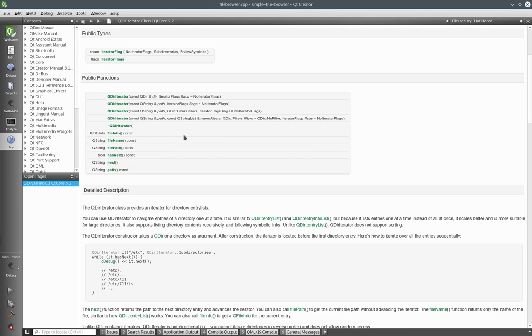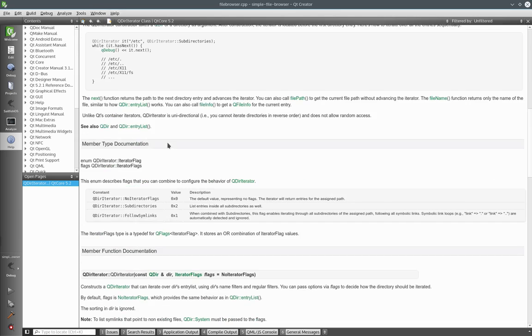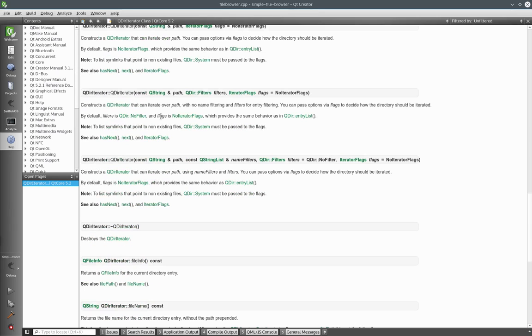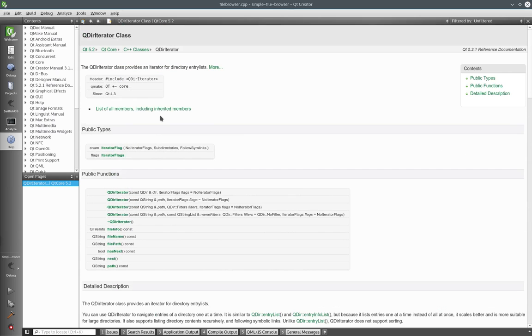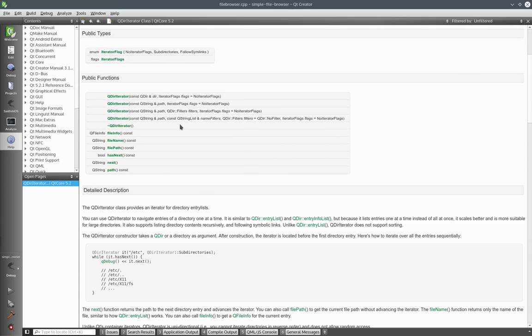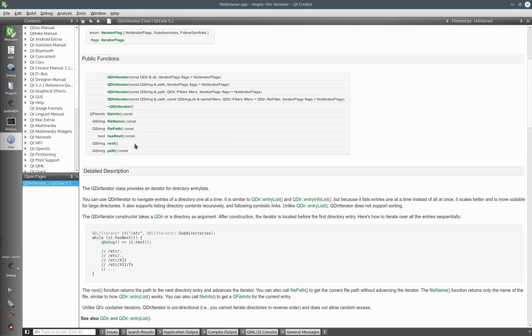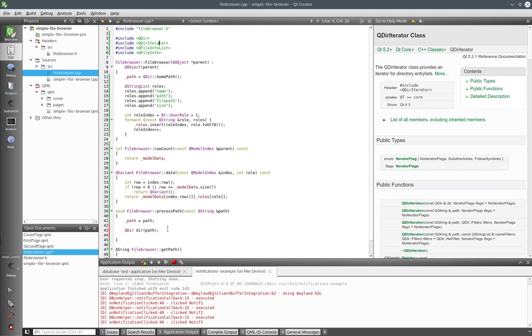You can also check the reference to know which functions and methods exist here. So we're creating a QDirIterator on this dir.